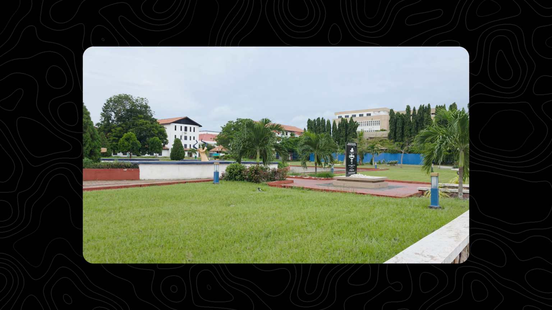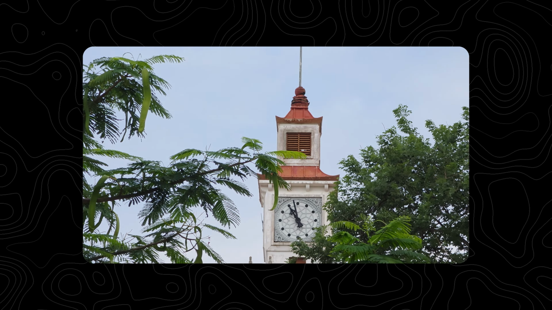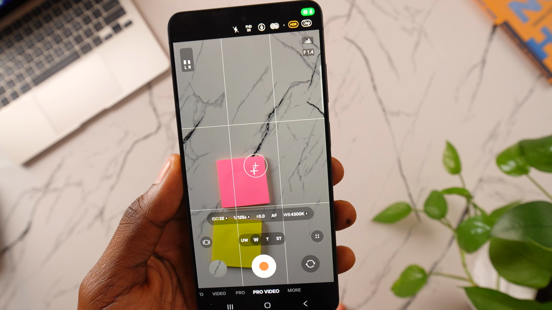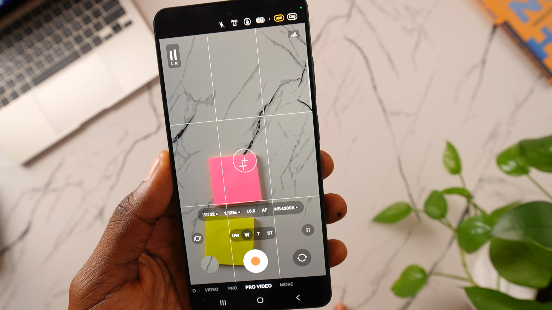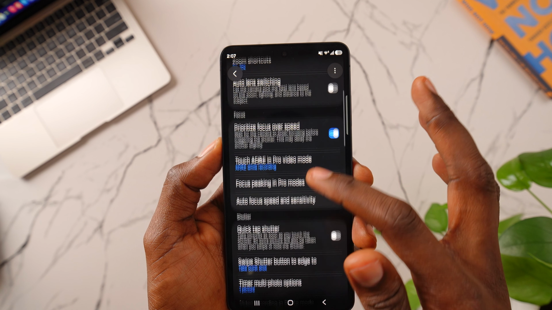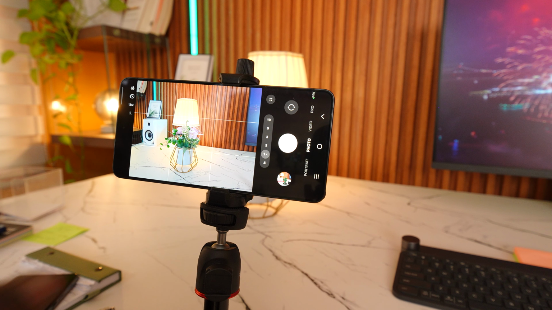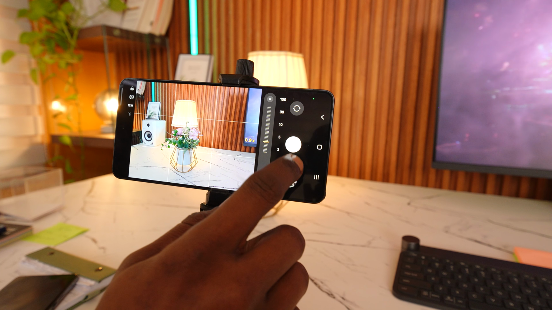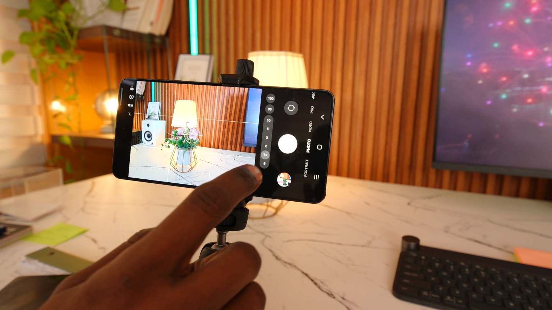Your S26 can take incredible photos and videos, but some of these settings are hidden. In the next few minutes, I'll show you exactly where to find them, what to turn on, and which resolution and camera settings to use without any complicated camera language. Make these changes once and your camera will be much easier to use.